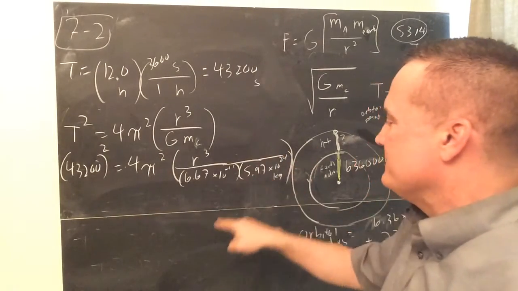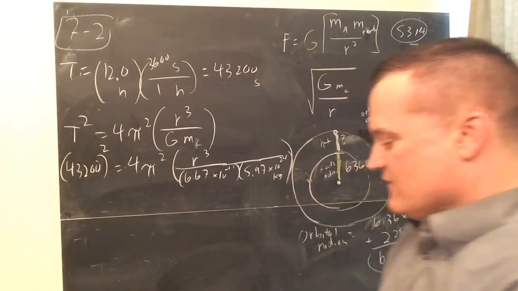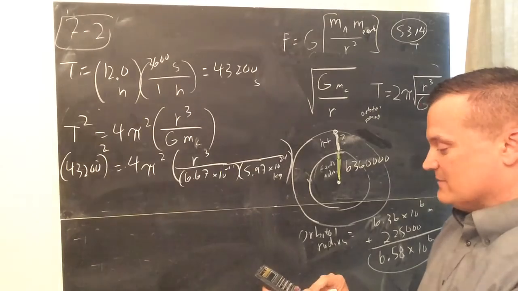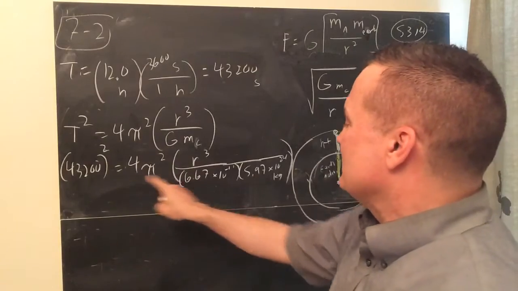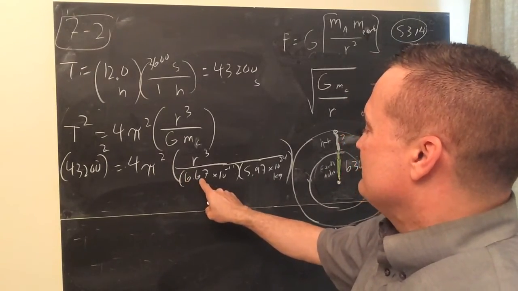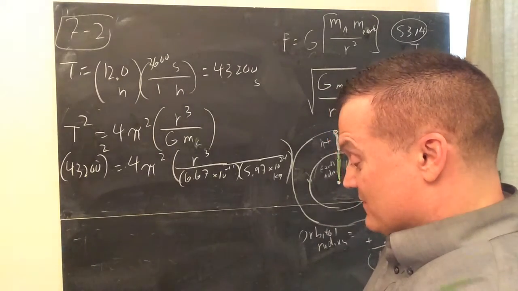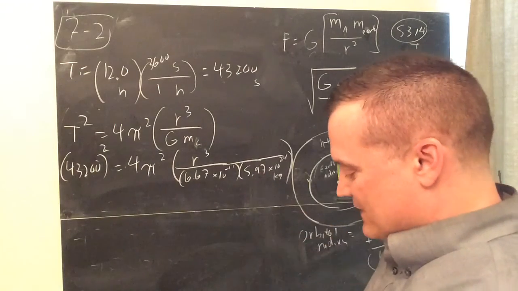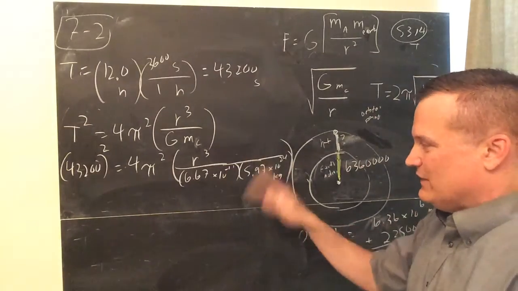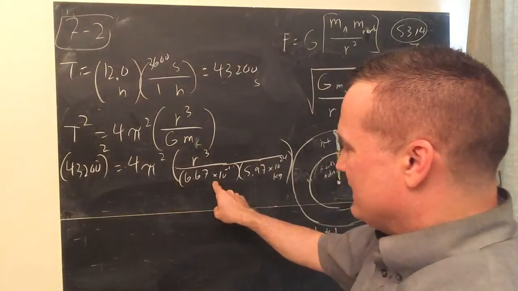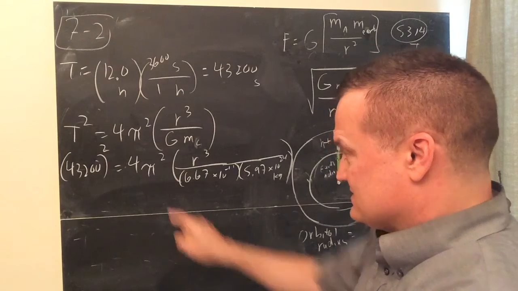Okay, so here we are. So let's do some math here. So first what I'm going to do is I'm going to say 43,200, and I'm going to square that number. Now I get a really big number. Let's square it. Now I'm going to cross multiply by 6.67 times 10 to the negative 11. That makes it smaller. Also cross multiply 5.97 times 10 to the 24th. You can do this any way you want. You don't have to do it as I'm doing it. You can do any algebra as you want. Multiply by that, multiply by that. Now I'm going to divide by 4 and divide by pi twice because it's squared.